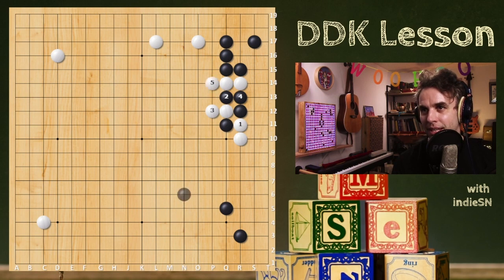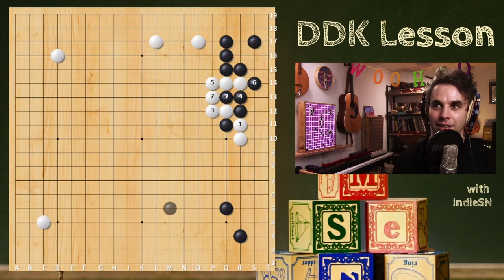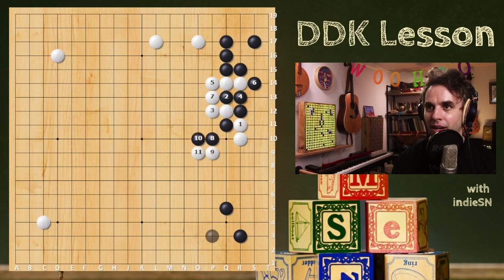I think we would have to extend up then. They might connect under. But ultimately, this is fine. Something like this is fine, just because, again, you have the connection to the triangle stone. And if black does something very DDK like this, then you get a lot by just... Oops, I missed something here. They're going to connect first, right? You get a lot just by pushing it around a little bit.